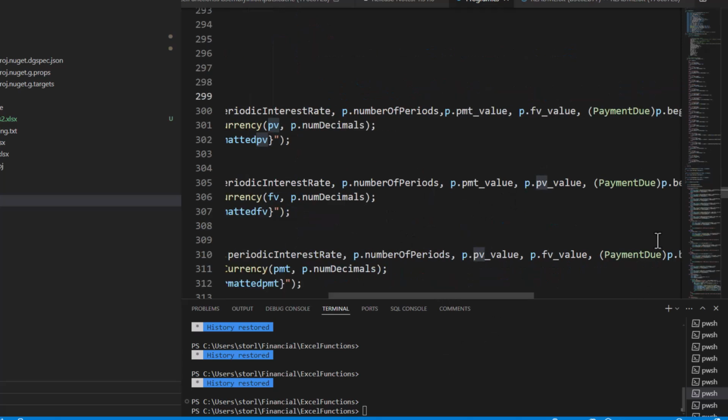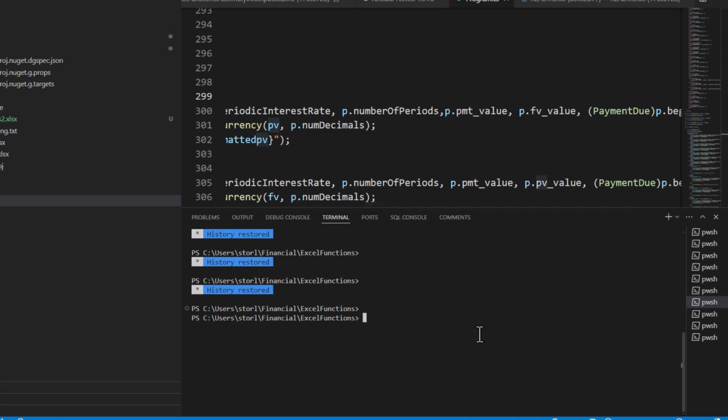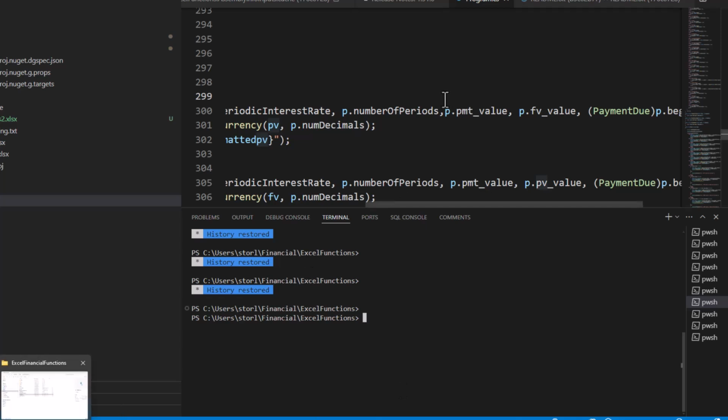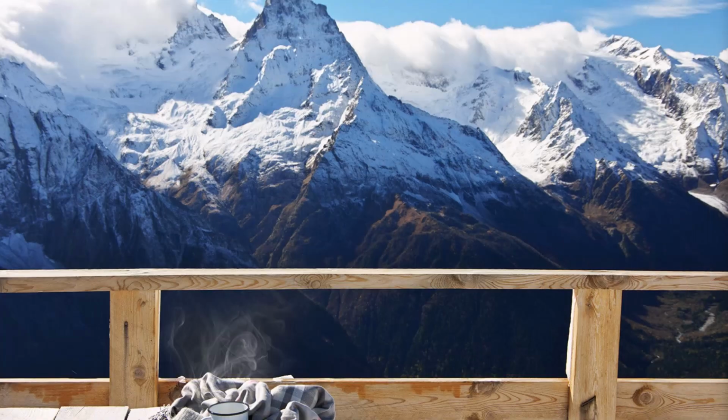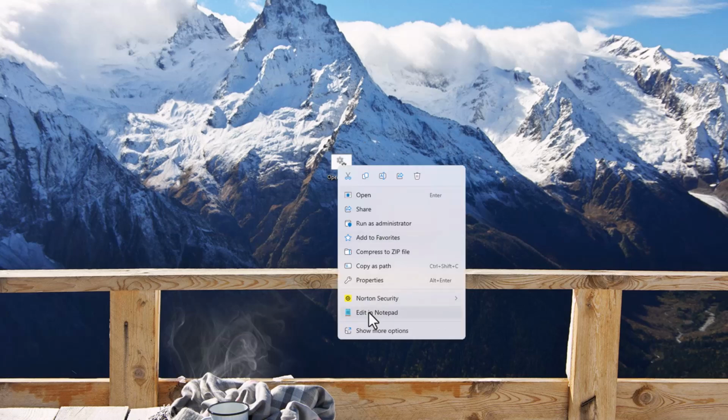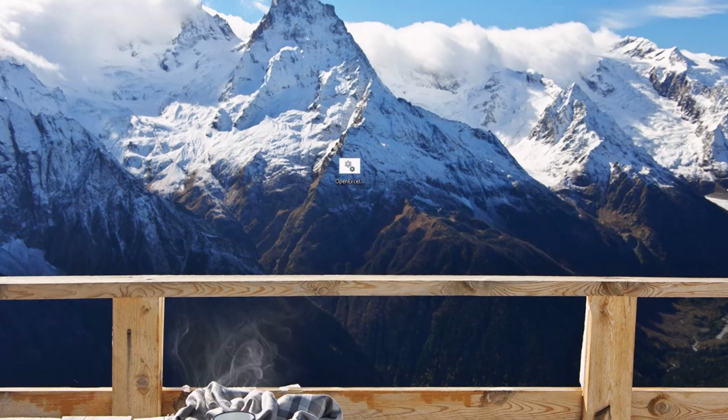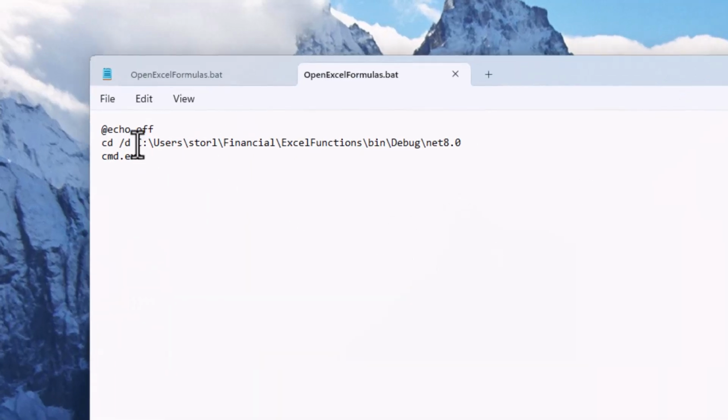Now, you can run it here to compile it or what have you, but if you want to run it fast, I want to use the compiled version. So how do I do that? Well, one way I can do that is to go to wherever this project is. To simplify my work here, I simply added a bat file, this one, that looks something like this. So my code here sits in this folder.